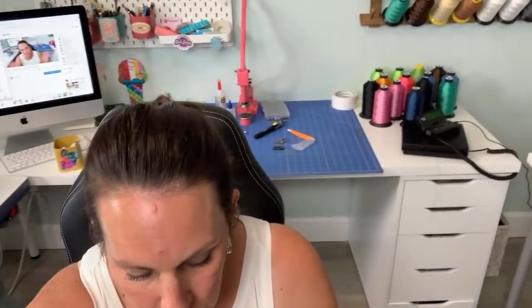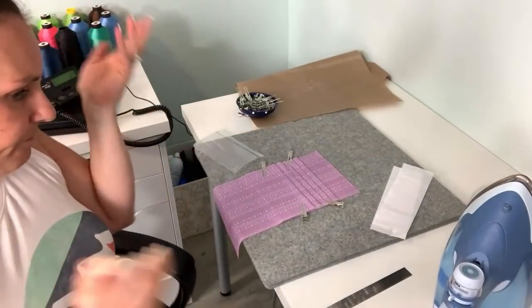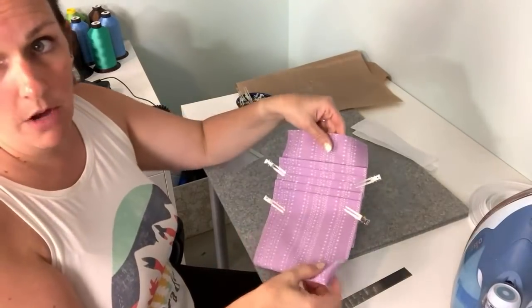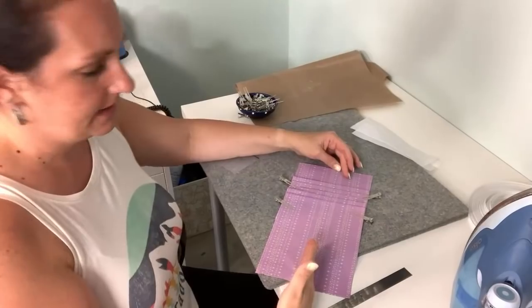All right, so the first thing I'm going to do is take you over to the iron and we're going to work on the card slots real quick. I've already got them done and I'm going to show you how I do it. I'm going to move my camera over here and I'll go over the pieces as I'm sewing. So these are my card slots. It's just one big long piece, okay? Because we are going to end up cutting this in half.